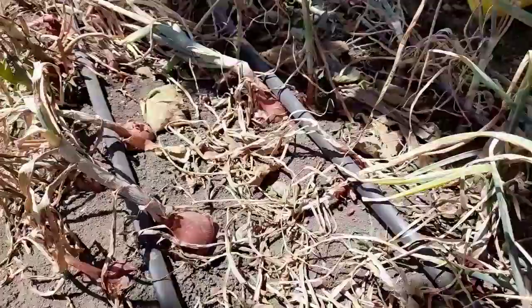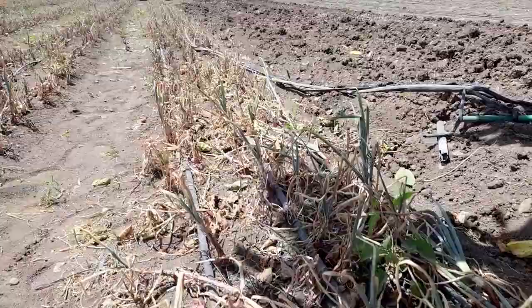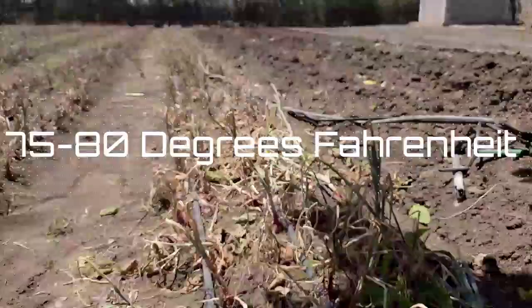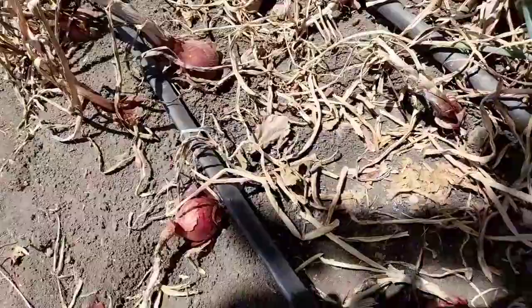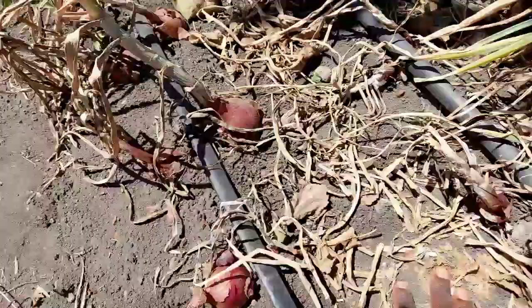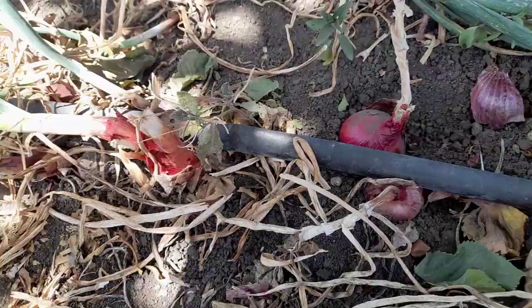The first tip is to harvest your onions when the weather is dry. Don't do any harvesting when the ground is wet, because you'll tamper with the process of curing your onions. They won't last long. So it has taken me 6 months to get to this stage.